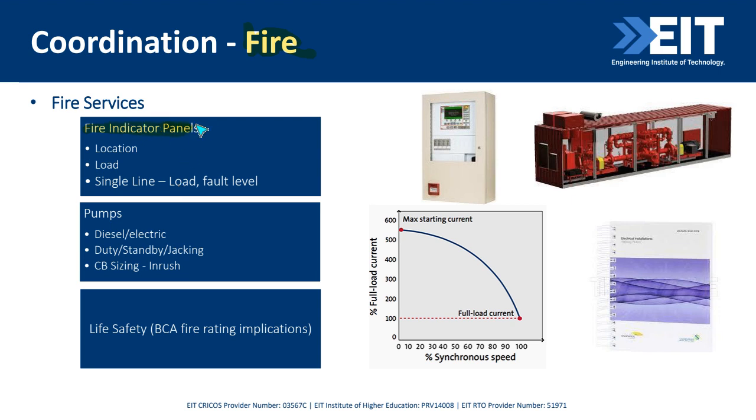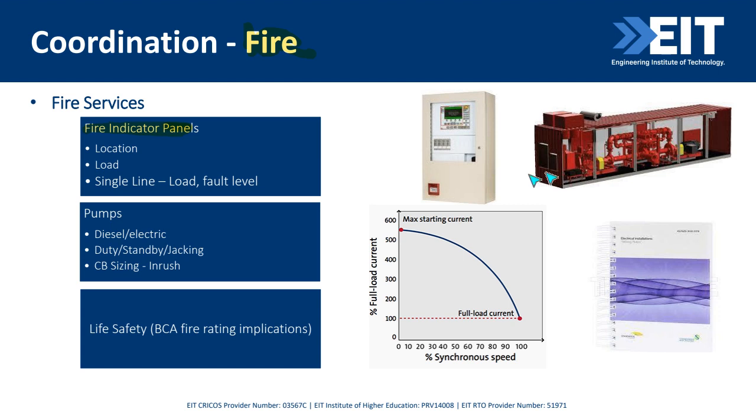The other big item is they often have pumps. So you can see here these pumps in a sort of shipping container style. So the pumps can vary. They can vary in size, in power. They might be diesel, they might be electric, they might be both. You could have a main pump as diesel with a backup electric, or vice versa. You might have two pumps, yet they're duty standby, meaning only one pump is used at a time. So we need to know that information because when we're working out how much load we have, it's important to know if we can see both pumps running at once or if it's just one then the other, because then we can halve that load.